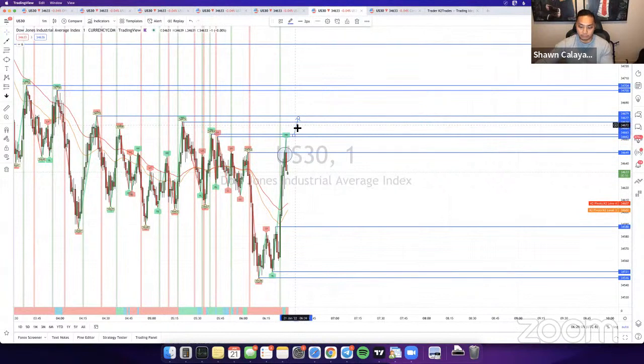So you guys wanna be very careful with these moves here, but it did hit liquidity, pushed up, failed to meet this area of liquidity, so it didn't push up higher. But when it does reach this area up here, it'll probably push up even more. So market is opening in about 40 seconds, guys. Be careful and be patient. Don't hop into anything unless you're absolutely certain price is going to go that direction.